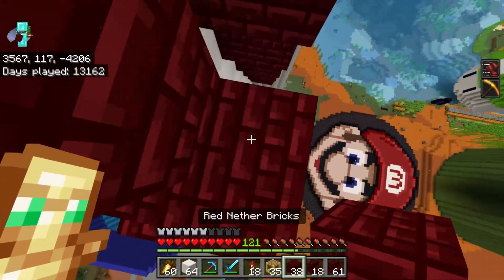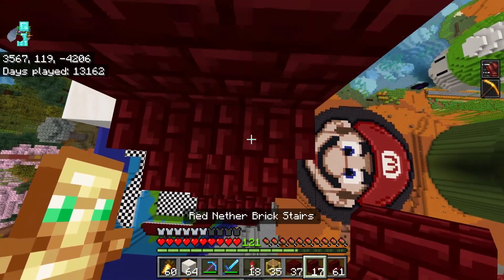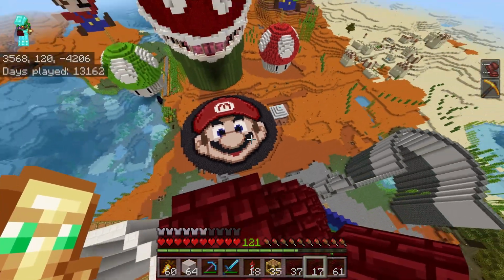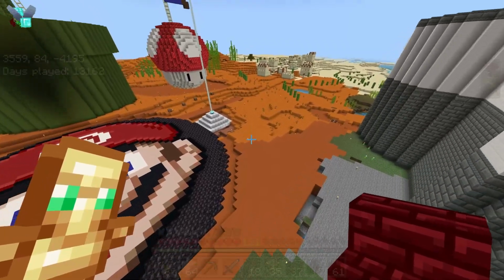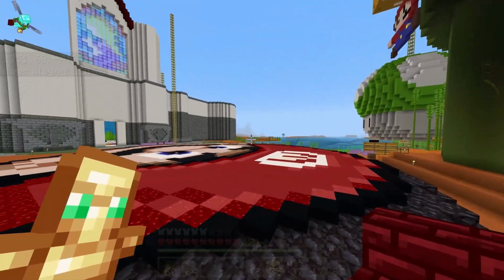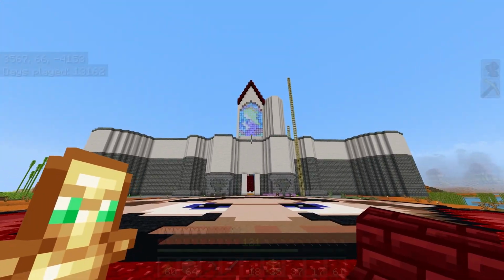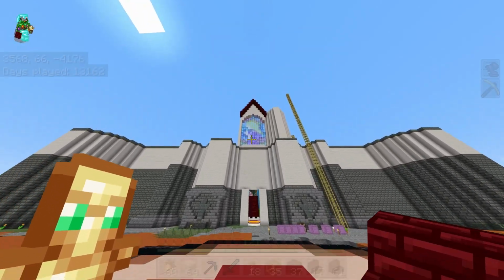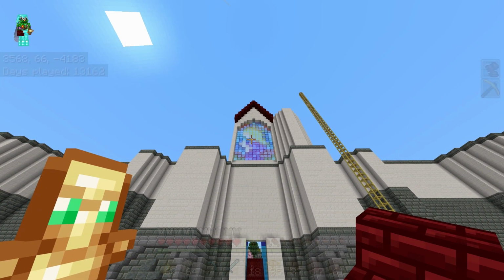And that's really frustrating, like our lack of choices and options when it comes to stairs and slabs. This is Peach's Castle, so I need a red roof. Peach's Castle has a red roof. But I'm worried that this nether roof is going to be kind of evil and dark looking, because we don't have like a vibrant red to use stairs and slabs with.